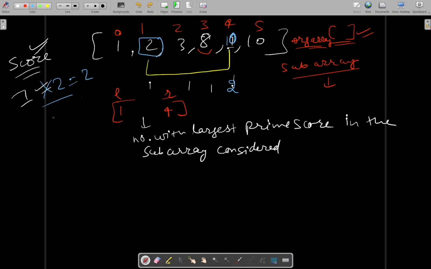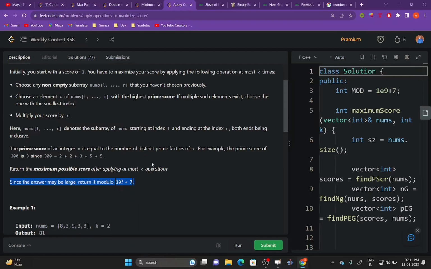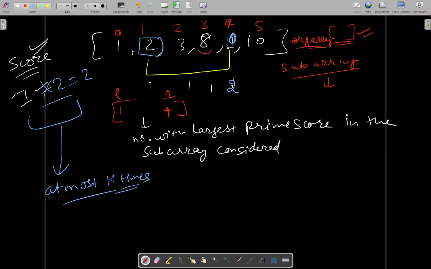You can perform this picking of the number with the highest prime score at most k times. So after applying at most k operations, you have to return the maximum value of the score.